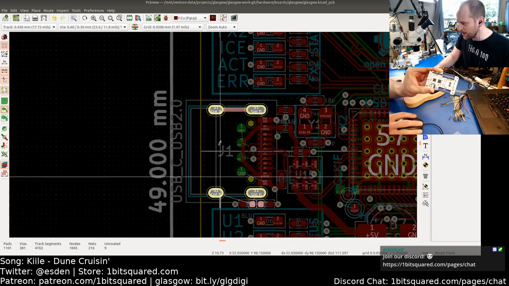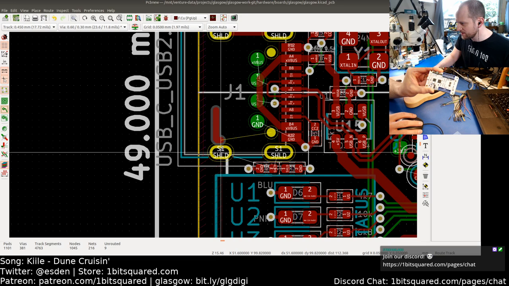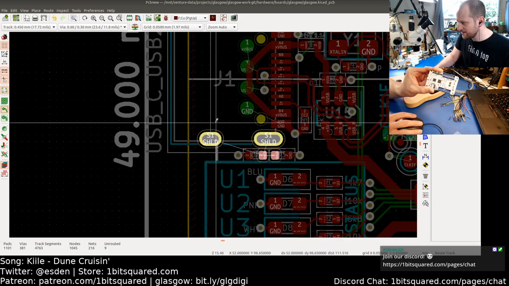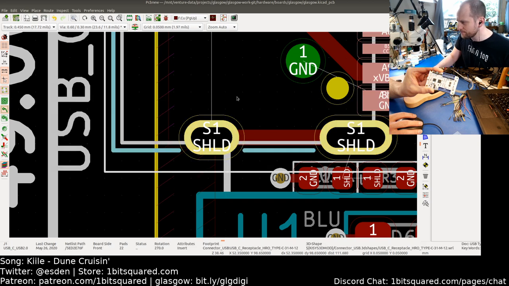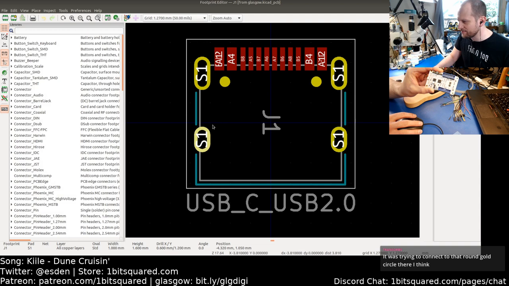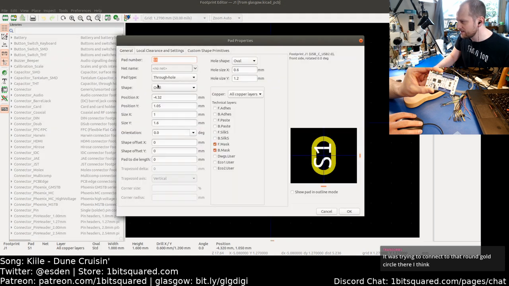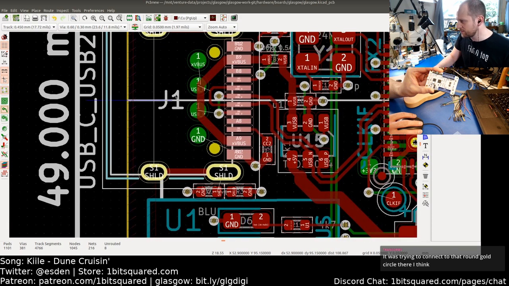Why is this now colliding with something? Aw, come on, guys, seriously? Something internal is having trouble. Yeah, wow. I'm curious what it is thinking it is doing. Oh. Is that how the pads are being created? Let's see how they are. Oh. Huh. Is oval pad collision detection broken in KiCad now? Is that what it is? This is not a custom shape. It is an oval, just an oval shape. Unit testing, guys, unit testing. Some kind of UI unit testing, please.